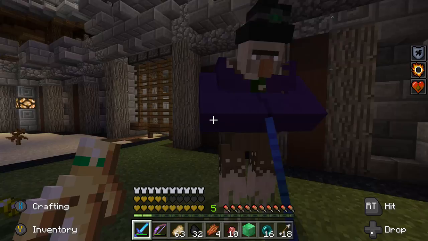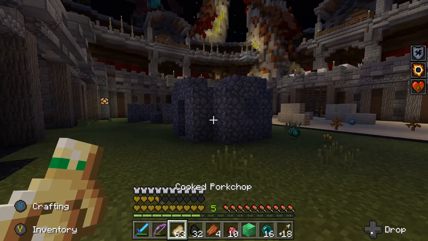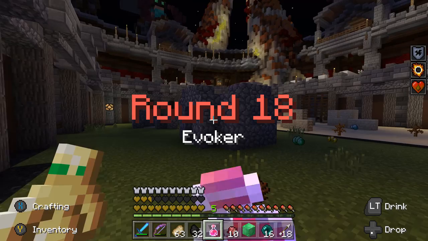Ooh, nice, so you dropped some potions I don't think I can really currently get, unless I drop some stuff real quick, like this. And I got the potion. I don't know what potion this even is. I'm just gonna drink it. That was probably a bad idea.